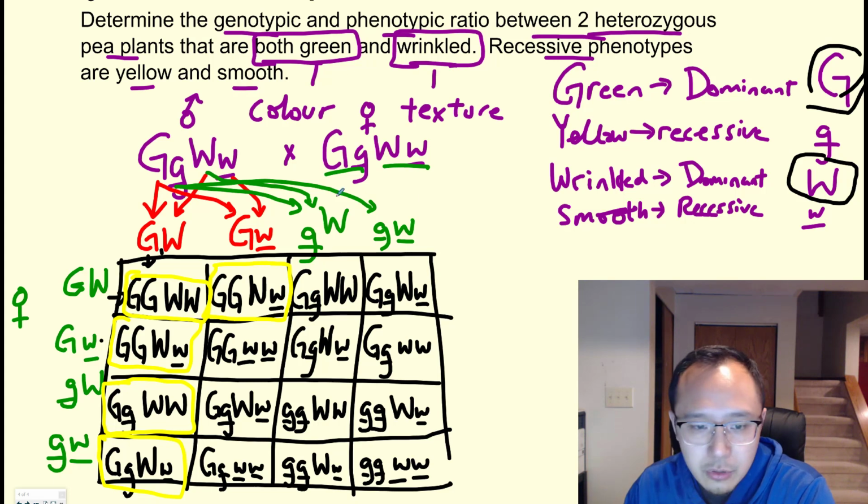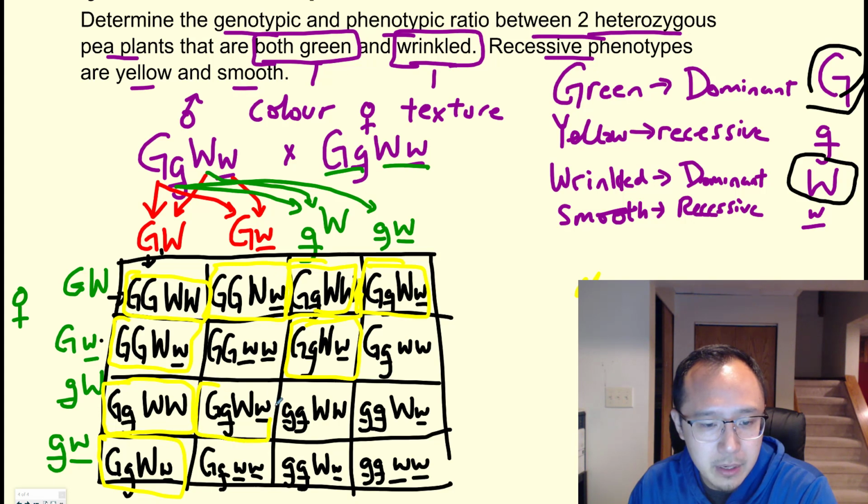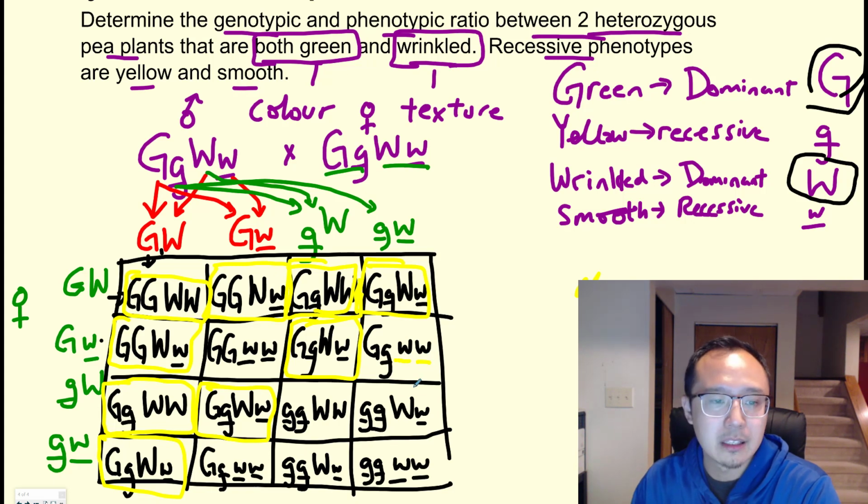Oh, my pen's not showing up. I don't know why my pen is not showing up. But those ones are my dominant. It's just a little laggy. There's my dominant. Here's another dominant. And I think that's it. So this one is not, because that's recessive, recessive, recessive. And this one is recessive for G's. And then this is my, oh, I forgot to underline this one. So that should be recessive as well.